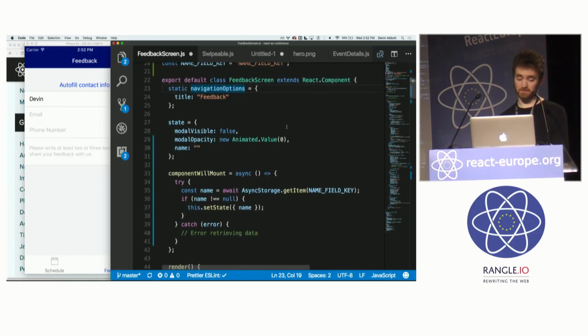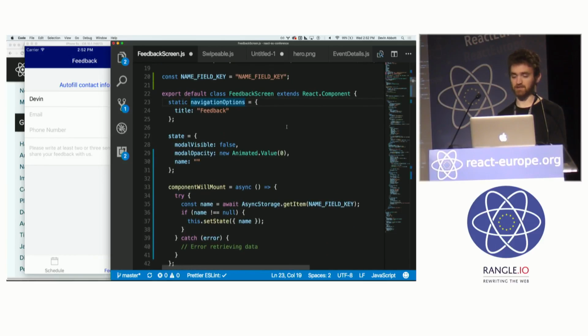Most of the time you'll use an abstraction, whether that's one you write yourself because it's not that difficult to write a good one, or whether it's Redux Persist or something else. And then as soon as you have like 10,000 rows that you want to save, you definitely don't want to save it in async storage. You'll want to use Realm or a SQLite wrapper or something like that.